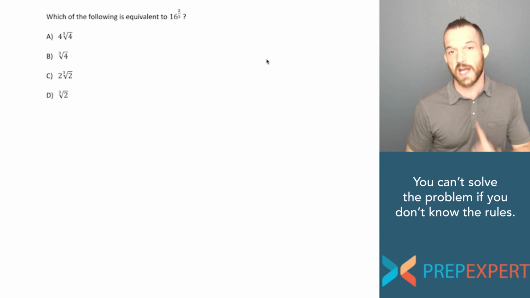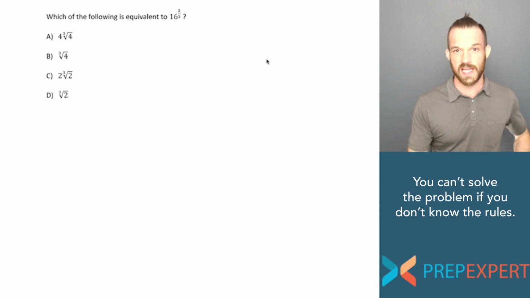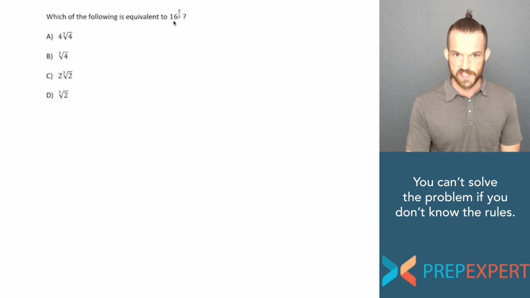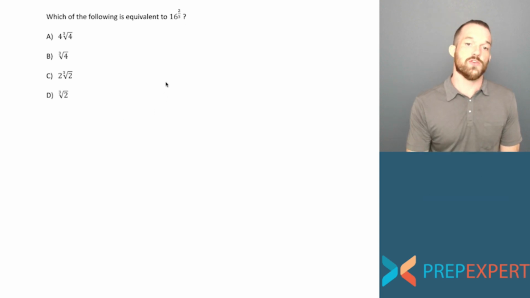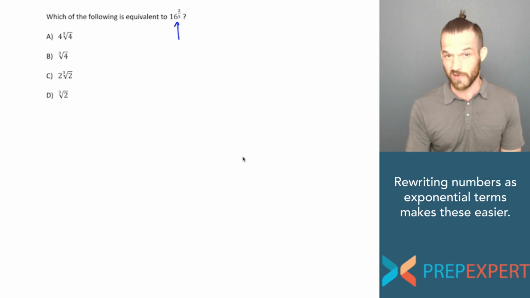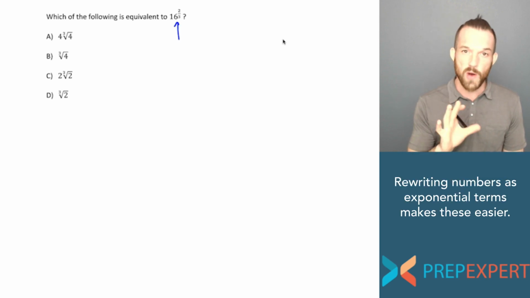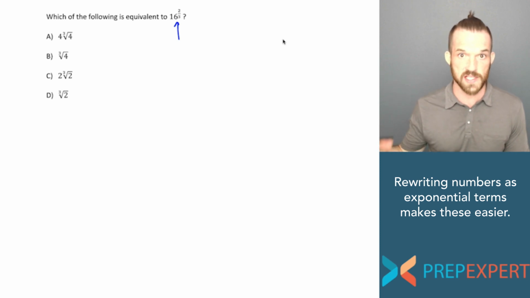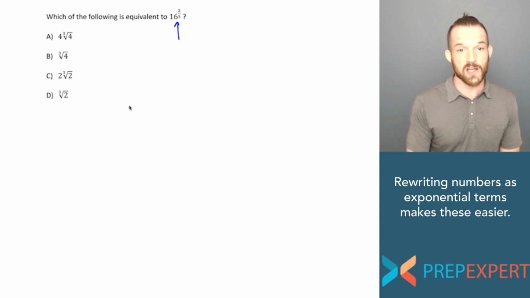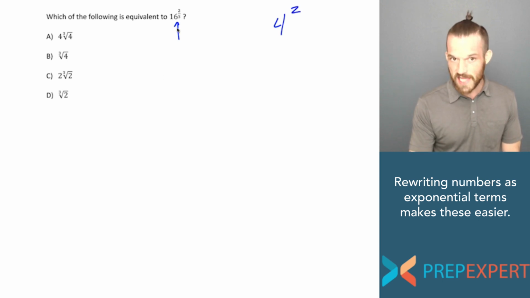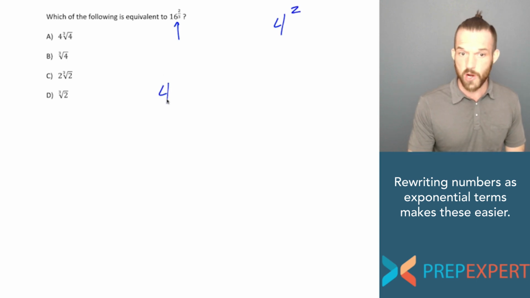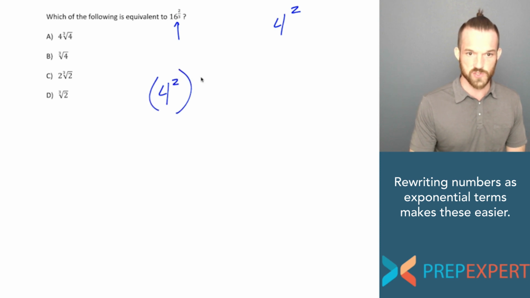Another tip on exponent rule questions that doesn't even really have to do with the rules strictly is this. If you're facing a clear exponent rule question like this one, and you see a number that you happen to know is a power of another number, like 16, you should go ahead and rewrite that number as a base to a power. In other words, I know that 16 is the same as 4 squared, right? So as soon as I see that, since I know it's an exponent rule question, I'm going to go ahead and replace 16 with 4 squared. So I get 4 squared to the 2/3.